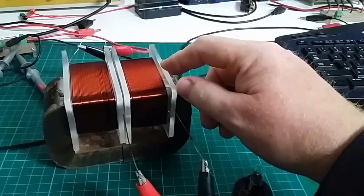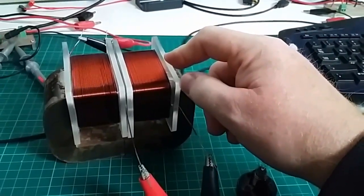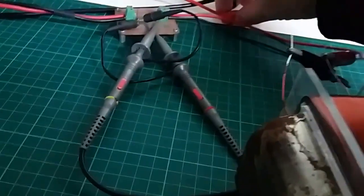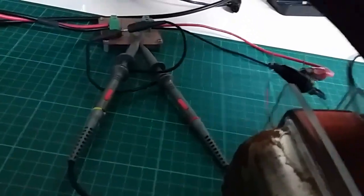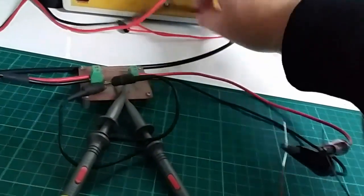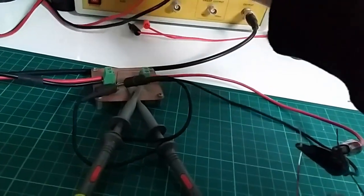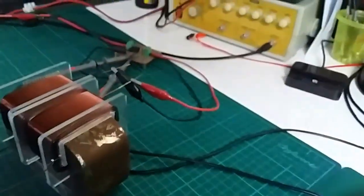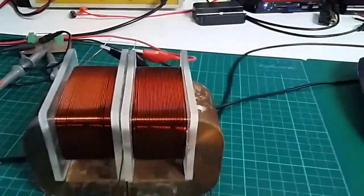We've not thought about it asymmetrically. There's much more to it. So what I'm going to do is quickly show you that it's not magic, and yes, that it does work. So we've got scope probes over there. Scope probes are going to measure the input current and voltage. That item.